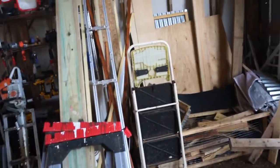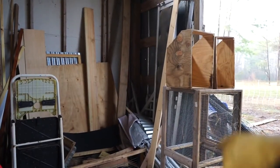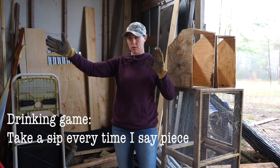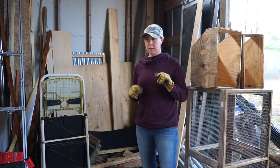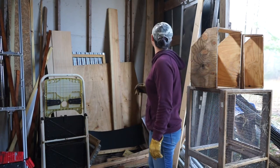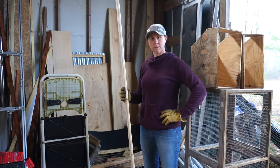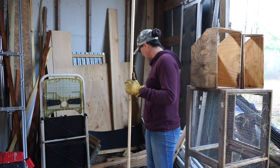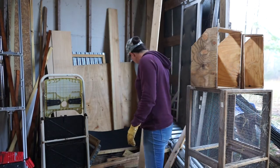So now I gotta look in our scrap pile. What I really need is, what I wanna do is put a long piece, a 9-foot piece, across the top that would tie into my corner piece. The thing I'm pretty sure I don't have is 9-foot pieces for each side. So I don't even need like a 2x4. See something like this, which is what? What do you lumber experts think this is? A one by four? I mean, that would work just fine for what I need. But on the cull pile, it's probably gonna be a 2x4, but it's super cheap, so that's fine.